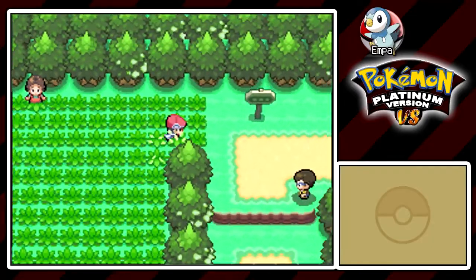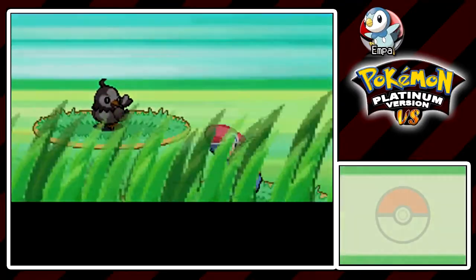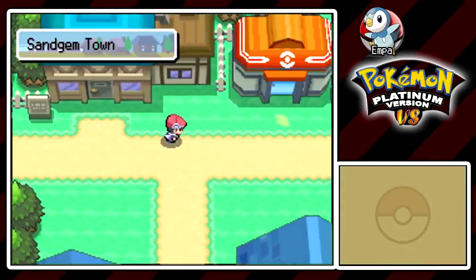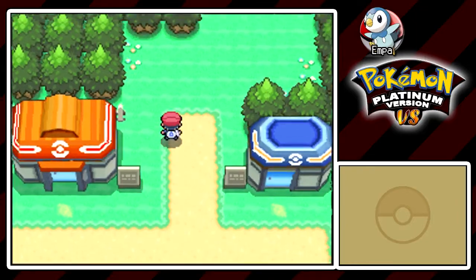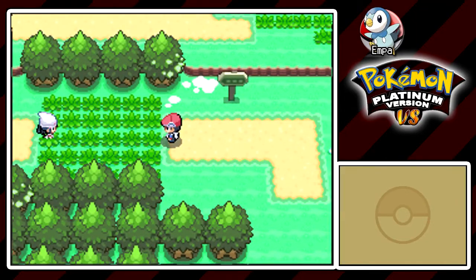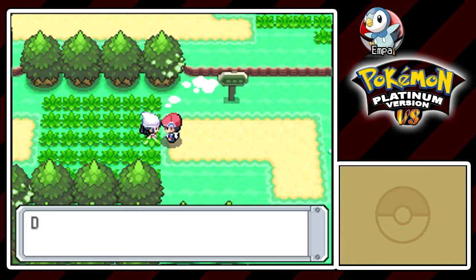I love this music so much. Oh, I almost got through the route without running into a wild Pokemon. And we're back here in Sandgem Town. So now we can head back up to Route 202. It's all the way up here. And now you're going to say, yes, I did talk to Mom, because I did.